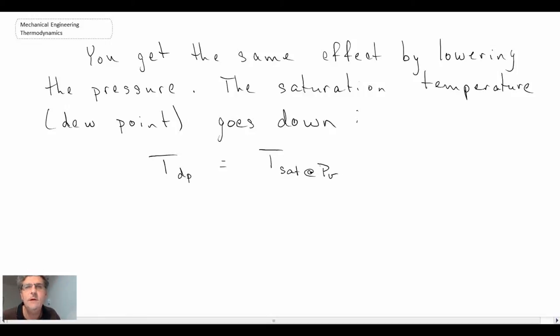So if you can lower the pressure of the atmospheric conditions, what you can find is you will sometimes get the situation where the dew point changes such that you actually do start to get condensation occurring under your normal conditions. And an example of a process that can occur there.